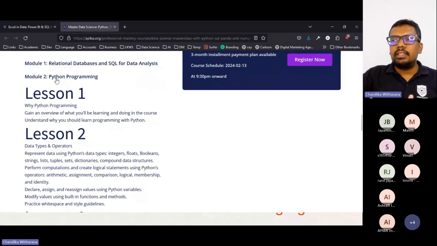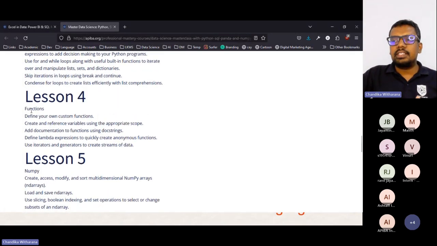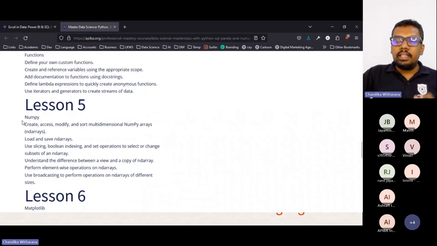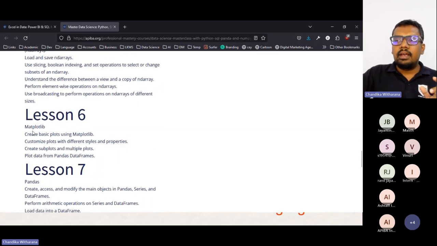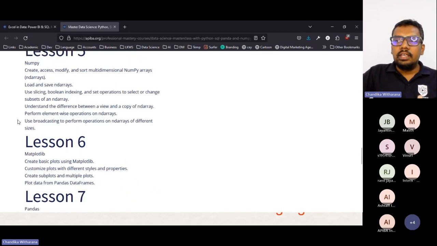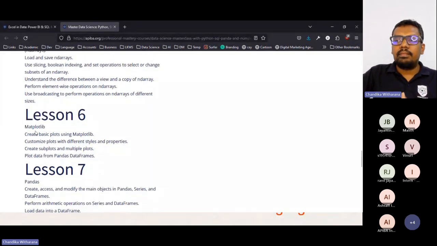In the second module, Python programming, we talk about data types, operators, control flows, and functions. Next we start with NumPy, the numerical Python library, where we talk about many topics, and Matplotlib as well. For data science, we mainly talk about NumPy, Pandas, and Matplotlib.